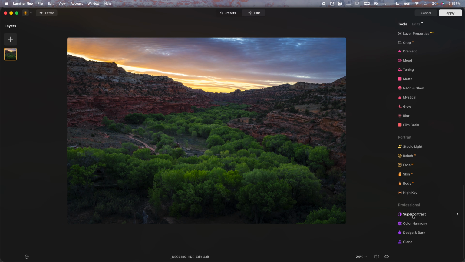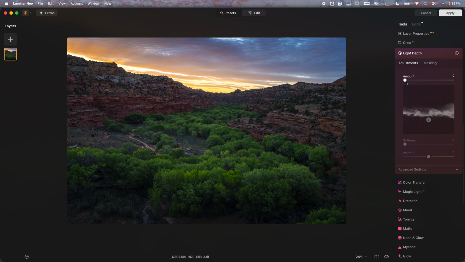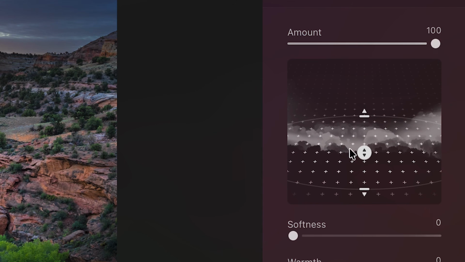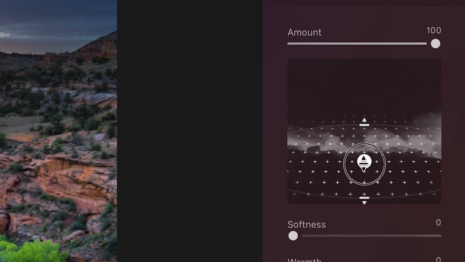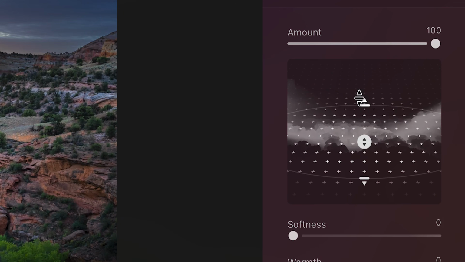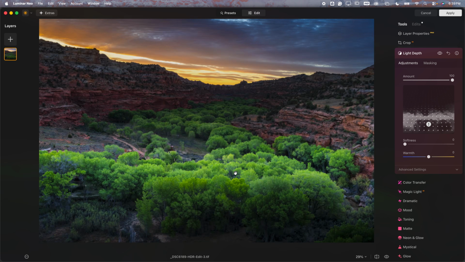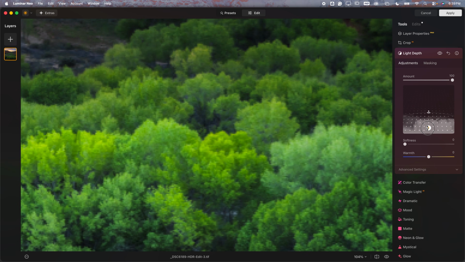When I'm in here, I can scroll all the way down. And I'm going to use light depth, which is how you use the color range masking, or the depth range masking rather, here in Luminar. I'll just increase the amount all the way so you can see it. And now you can see the depth range mask here. Look how much more detailed that depth range mask is with actually outlining the trees and the leaves that you can see here. Now, of course, you can use this to adjust the feather and really fine tune this, but you can see how I don't have that really hard line on this one because the mask is much, much more selective.